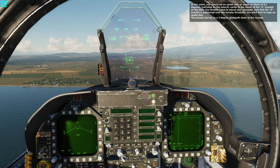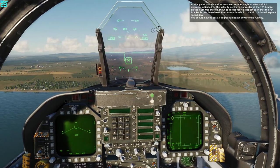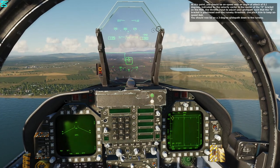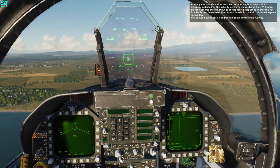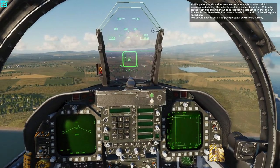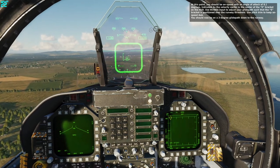At this point, you should be on speed with an angle of attack of 8.1 degrees, indicated by the velocity vector in the center of the E bracket on the HUD. Use throttle input to adjust your glide path such that the E bracket is positioned over the runway threshold. Use pitch trim to keep on speed AOA. You should now be on a 3-degree glide path down the runway.